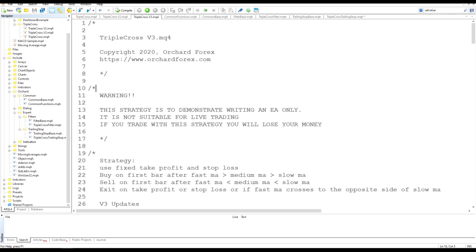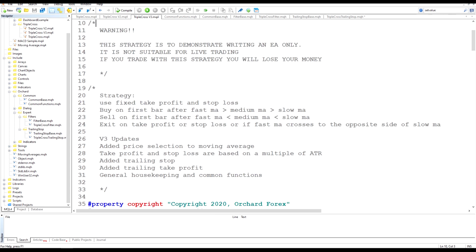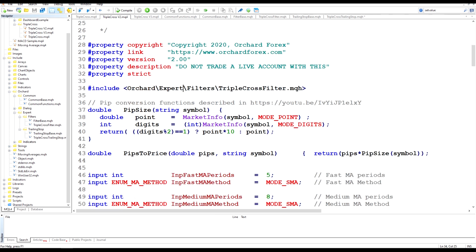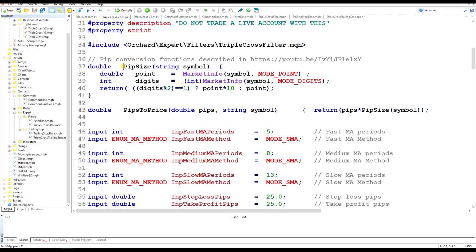I know that as part of the changes I'm making, I'm going to be adding a trailing stop and a take profit class. If we look back to Triple Cross V2, I have these 2 functions, pip size and pips to price, that we use to convert pip entries into values.